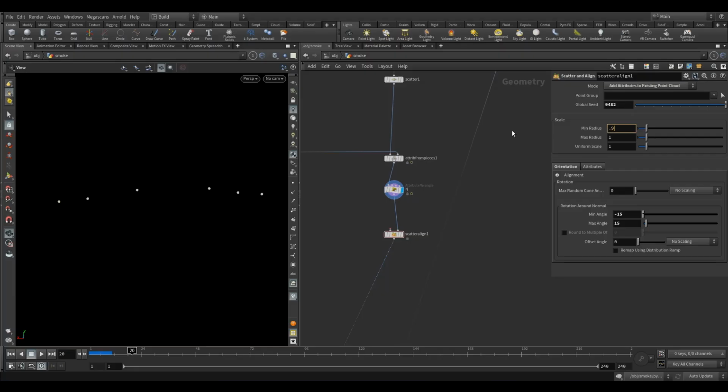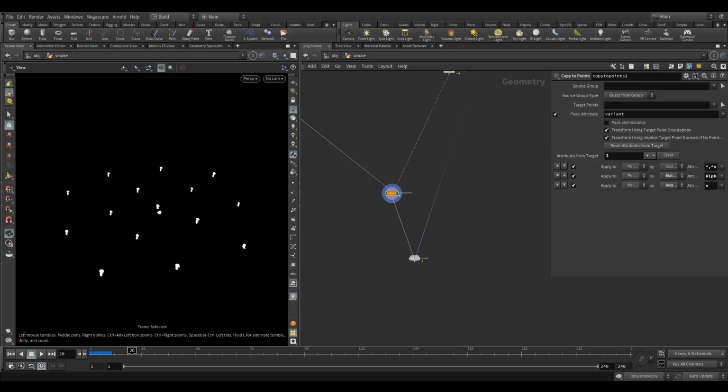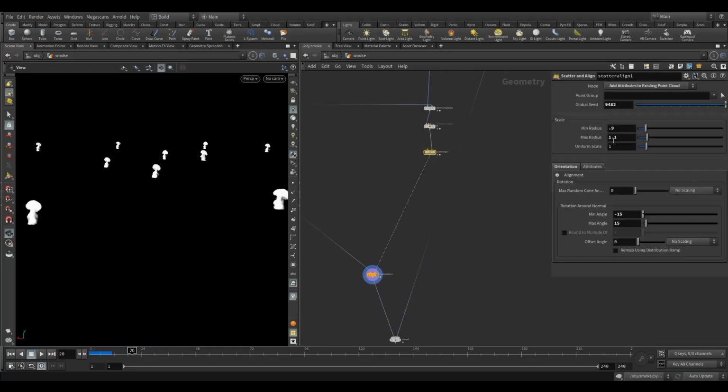So from 0.9 to 1.1. Again, if you go overboard with this, the physics won't look right. Okay, so let's see that. Maybe just to show you how this is working, if I take this up to 2, you can see we got a lot more variation there. Again, I want it to be subtle. And then with the rotations, I can push this up to 50, and you see them spinning around there. But again, not too much.